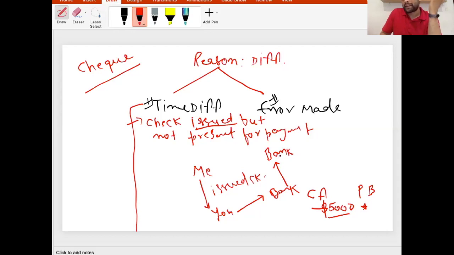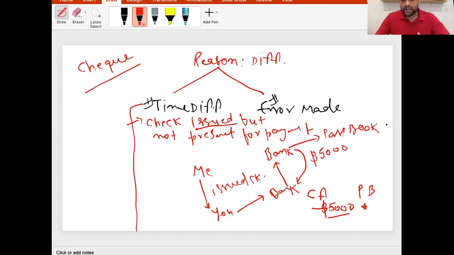My bank can see that the check is issued by my bank. So my bank will see whether there is enough money in the account or not. So let's say in my bank account right now I have $7,000. So from this $7,000 my bank will transfer, of course, $5,000 from my bank account, my passbook. I'm writing here because, remember, in the beginning of the session I explained that the passbook is controlled by the bank. So whatever money goes in and out, the bank makes the transaction in the passbook.